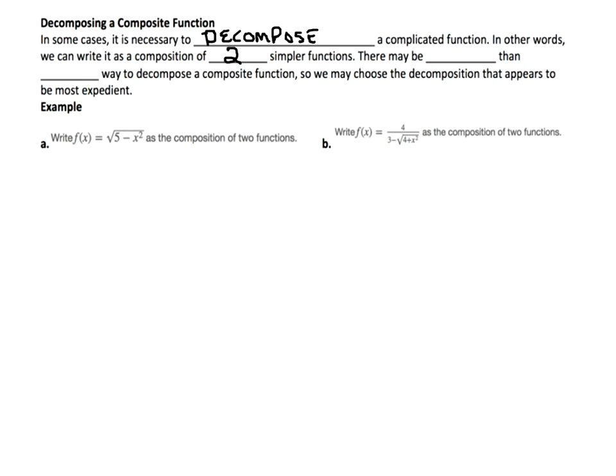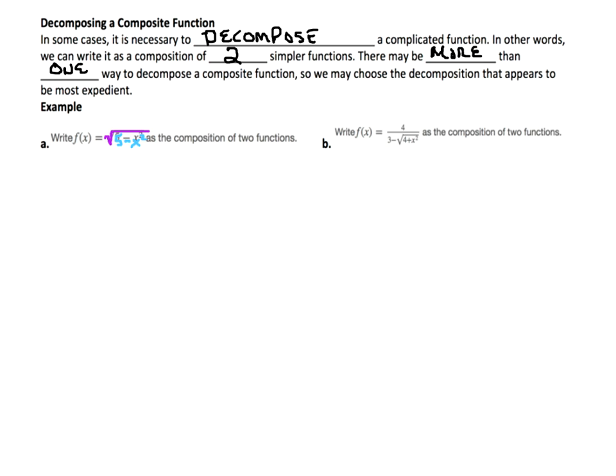There may be more than one way to do this, so just choose whichever one you see first. All right, if I am being told that this f of x needs to be decomposed here, what I'm seeing is that I have taken the square root of some other function. That's just what I'm seeing, but I'll show you a couple of alternatives.